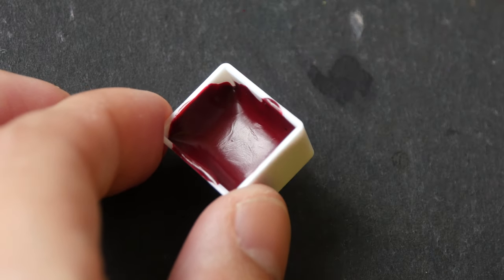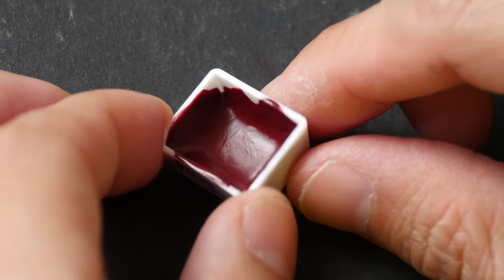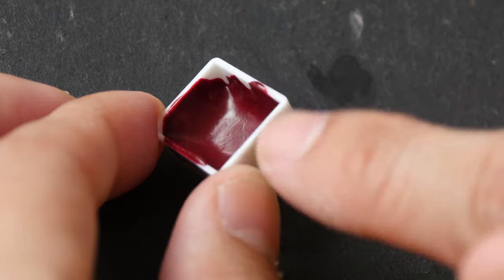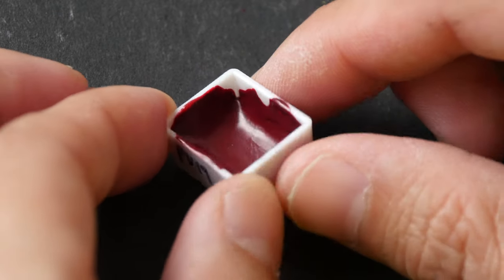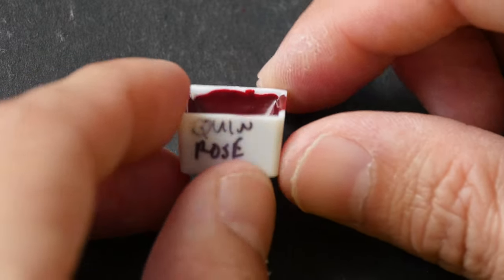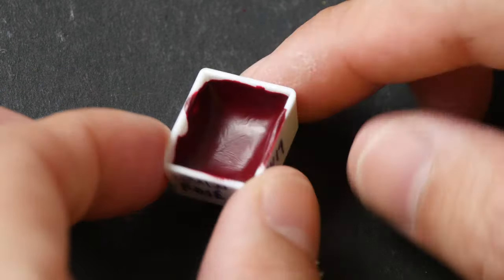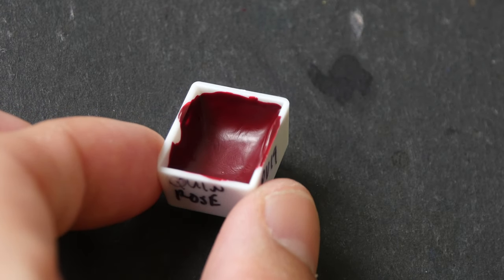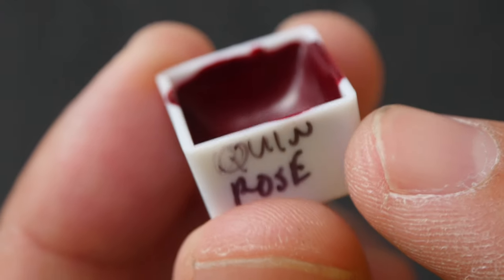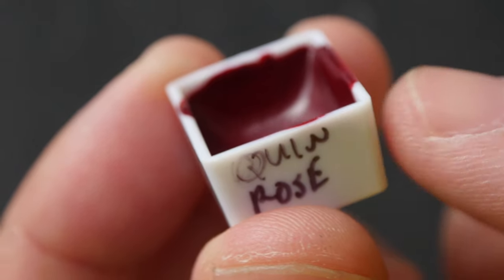This is an example of a paint that has shrunk in size. I filled this halfway like all the other pans, but the following day it had shrunk to less than the halfway point. This color is Quinacridone Rose. I've noticed that most quinacridone colors shrink by quite a bit, so with colors like this I need to fill the pan several times — each time it shrinks, I top it up again.